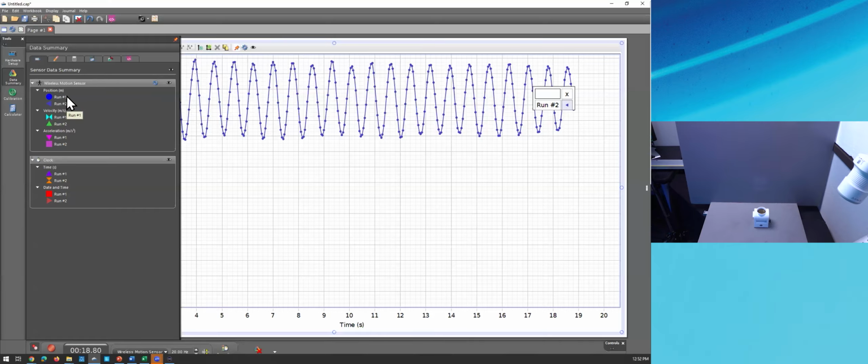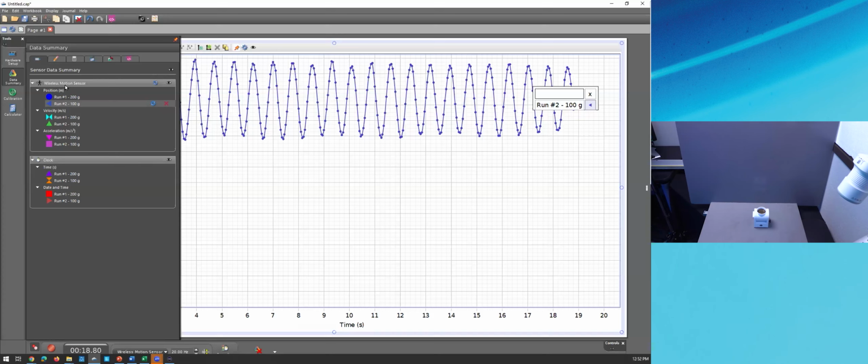But while we're on the sensor data summary, I'd like to make more descriptive names for my runs. So I'm simply going to double click on run number 1. I could delete the whole thing and rename it, but I'm just going to append to it something like 200 grams. And I'll hit enter. And when I do, it renames run number 1 for all of the measurements that had a run number 1. Similarly, I could come in and double click on run number 2 and call that the 100-gram run. And when I hit enter, you'll see it propagates that name change. And notice that since we are displaying that run in the graph over here, the graph legend reflects the change in run name in the legend.